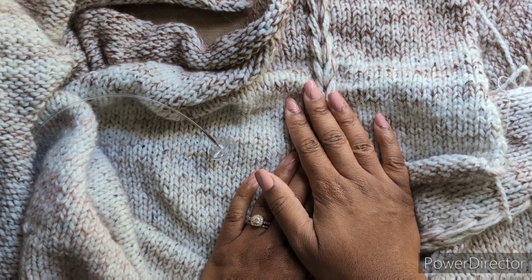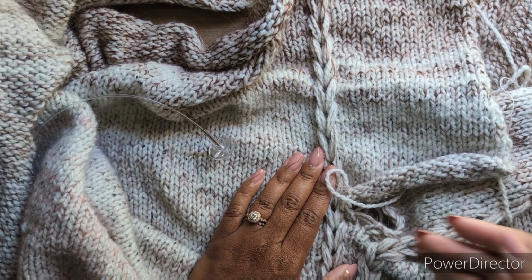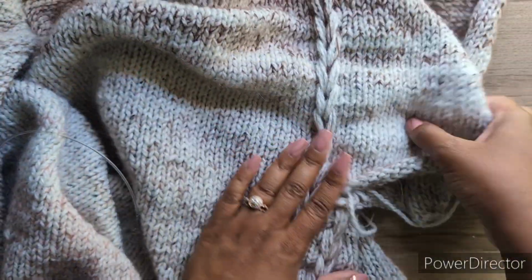You can do this now to see if you like the way your braid looks, or you can wait till after you block and fluff it as you would a normal cable. But look, guys, and look how it wraps. This is the arm of your sweater. And so you have it on either side.